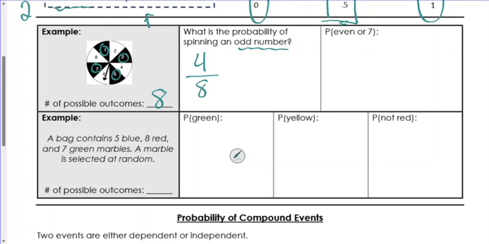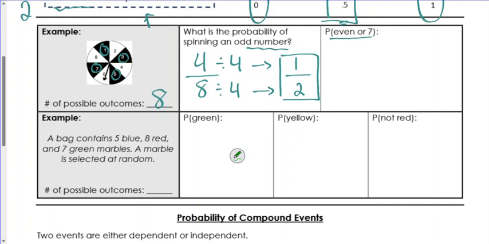If I'm going to write it as a fraction, I have to simplify that. So you could divide the top and the bottom by 2 if you wanted to. But you can divide by a bigger number. When you're simplifying fractions, it's easiest to divide by the biggest number possible. You could divide by 2 because they're both even, but we can also divide by 4. I know that 4 goes into both of those evenly. That's really what I'm looking for. I'm thinking about what will divide the top evenly and the bottom evenly at the same time. It's got to be the same number. So I divide straight across. 4 divided by 4 is 1. 8 divided by 4 is 2. So the chance that I get an odd number is 1/2, which makes sense. Half the numbers are odd.